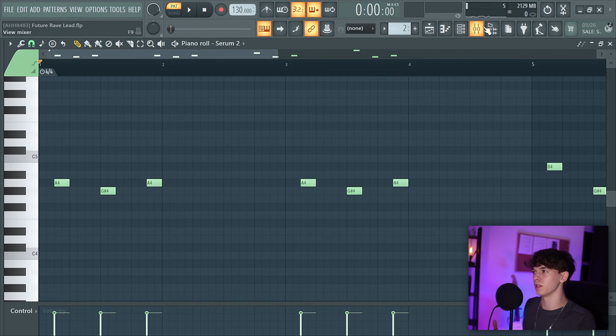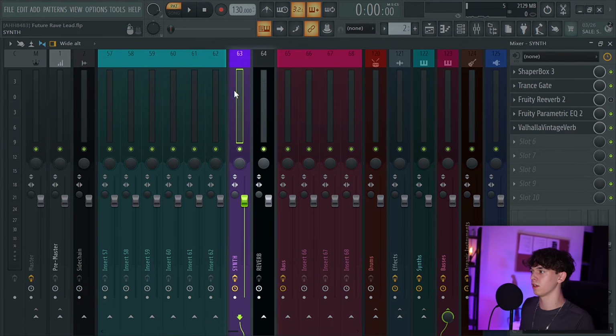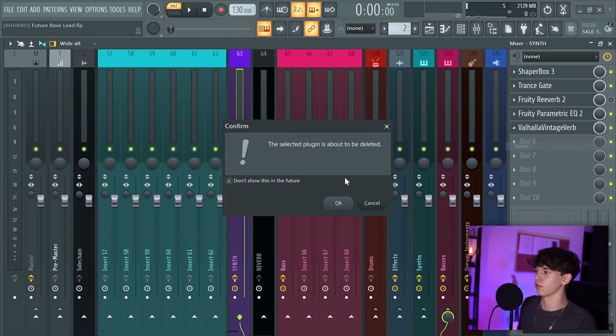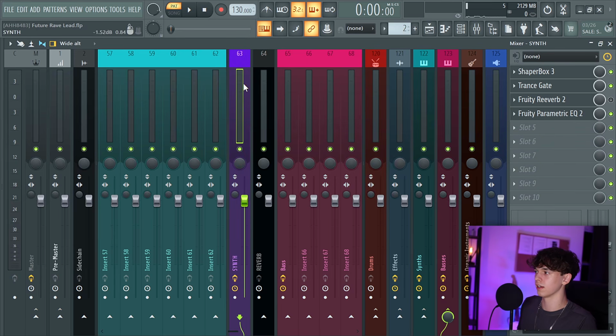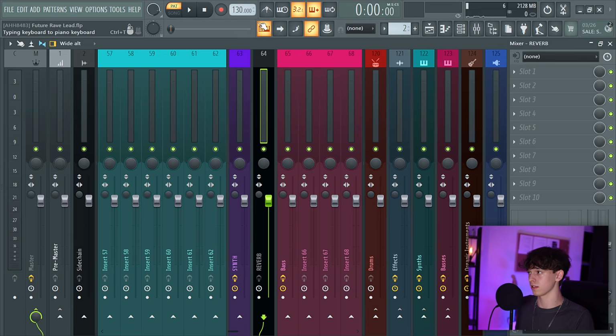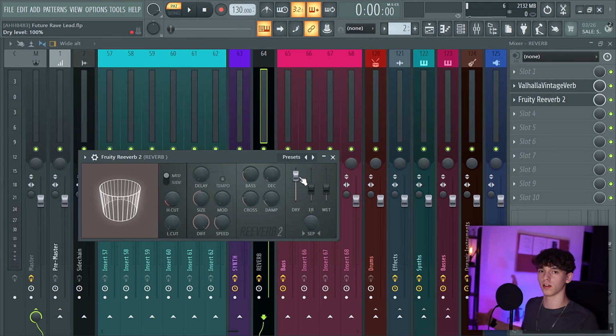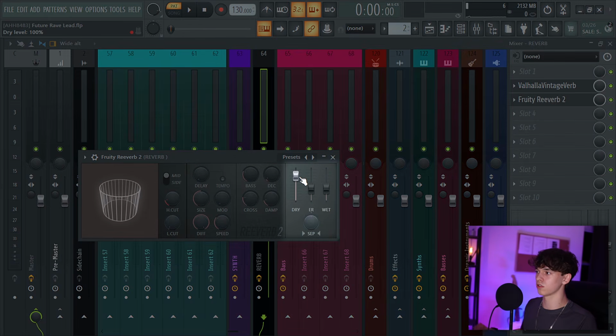So how do we set this up? What we're going to do is, of course, go to the mixer, and I have the synth on purple, and then the reverb track that we'll use in the gray. I'm going to delete the reverb completely from the synth track, and then apply it to the reverb track itself. And the trick here is to make sure it's on 100% mix or 100% wet. You want absolutely no dry signal whatsoever. And so that means with other reverb plugins, you want to completely turn down this dry knob and turn up the wet knob all the way.